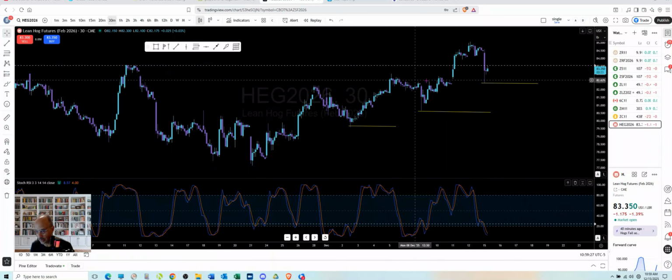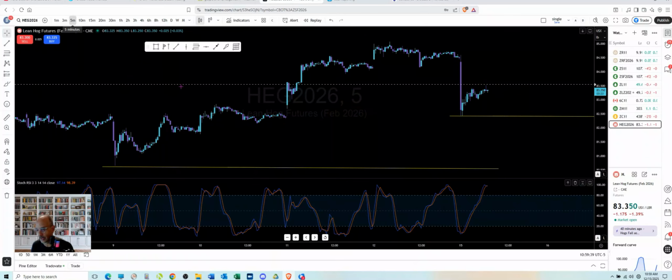And if we look to the left, this is previous resistance now acting as support. So I do have a price alarm sitting just above here. And this could be prime for maybe a move back up, although it's very wimpy price action. This is the 5-minute chart. You can see it's just above this little doji candle that was formed about 10 minutes ago. So we'll see what happens.